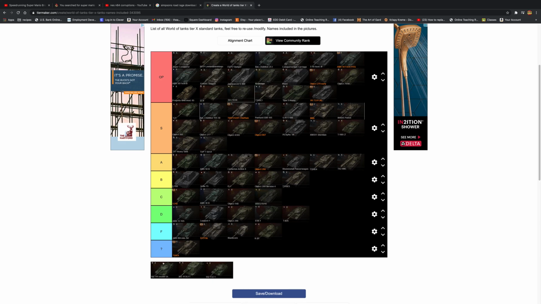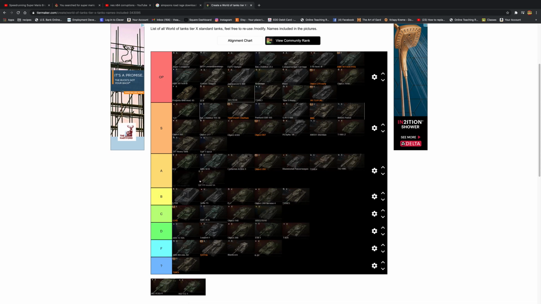Let's do it. Okay, WZ111 Model 5A. That tank, I don't know how to describe it. I've seen only one Quickie Baby video on it. So, I've seen it, and apparently it wasn't too bad, so we're gonna put it at A tier.